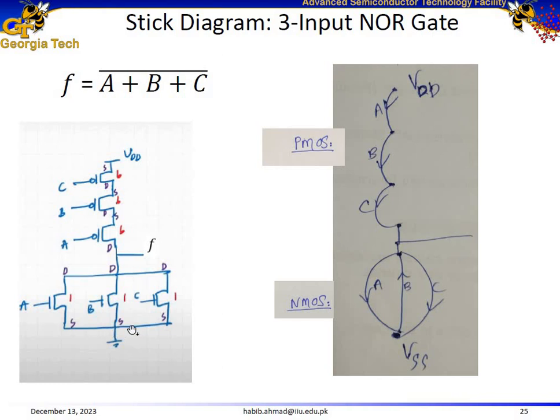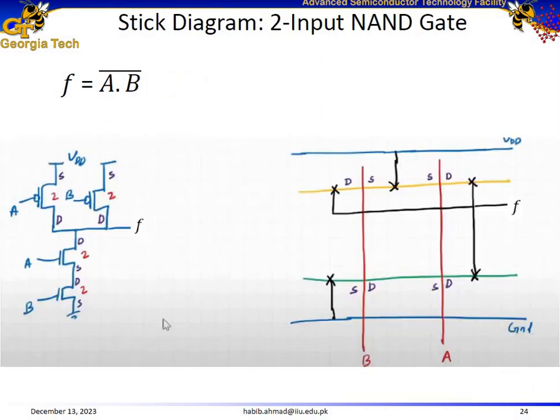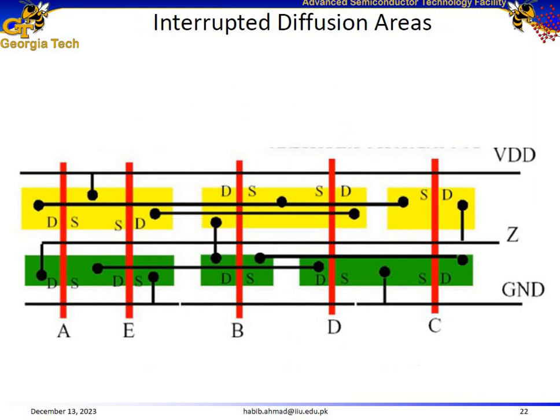Similarly, in the pull-down network, these three transistors are connected in parallel. So we can form edges for these three as well. The edges correspond to the transistors or to the inputs. And the vertices over here correspond to the nodes in the circuit diagram. And then we connect this point to the supply voltage and this point to VSS or to ground. So this is how we form the Euler graph, in fact, because we have to decide the path later.